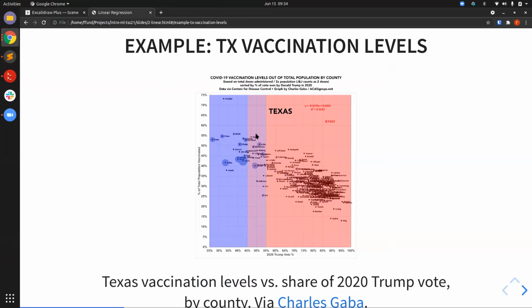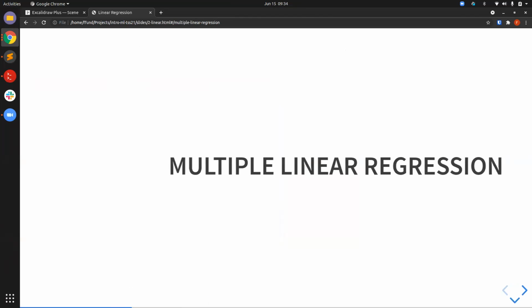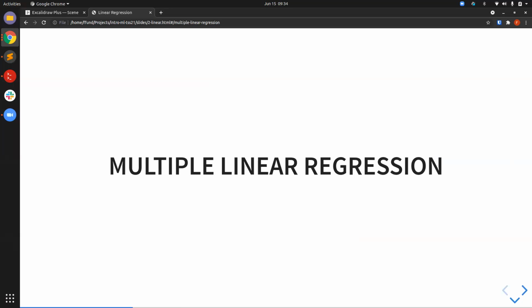All right, very good. So now that we've taken a look at that, let's look at slightly more complicated problems. In the example we just looked at, there was only one factor that we said is associated with vaccination levels in our model. But we said that very often one feature doesn't capture everything about the data. In our expression for simple linear regression, we have one feature, and we're trying to predict the target variable based on just that one feature.